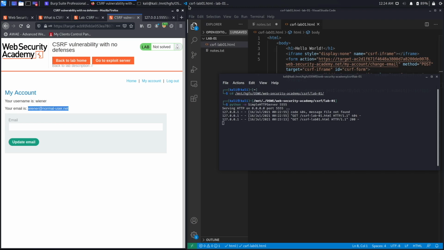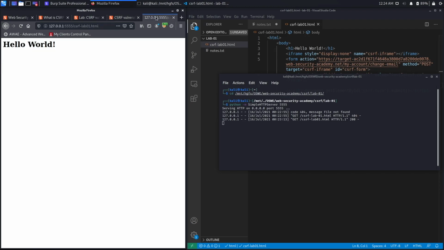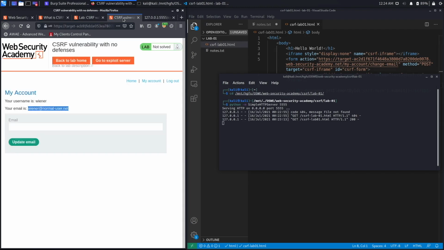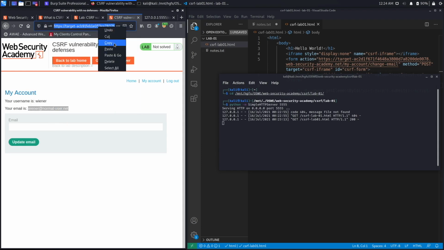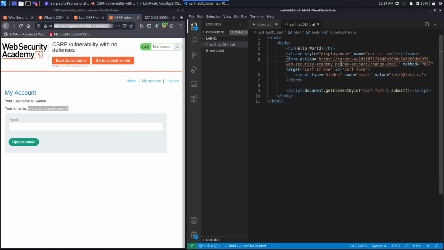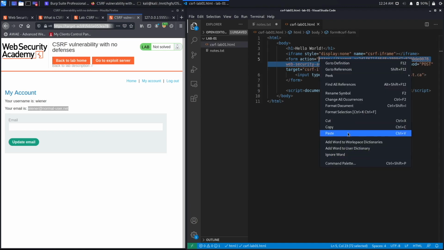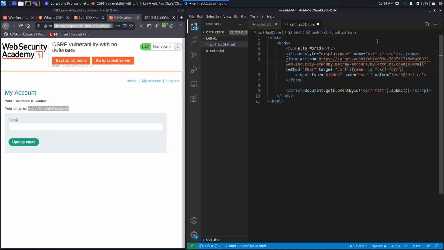Now let's perform our attack again and see if it works. But before we actually do that, the URL did change. So we're going to have to change that in our script. Let's paste that over here and make sure it's correct. So we've got 2 my accounts. All right, that looks good.